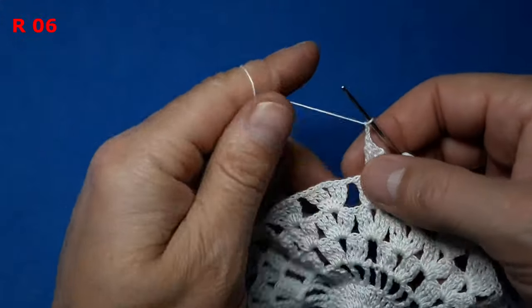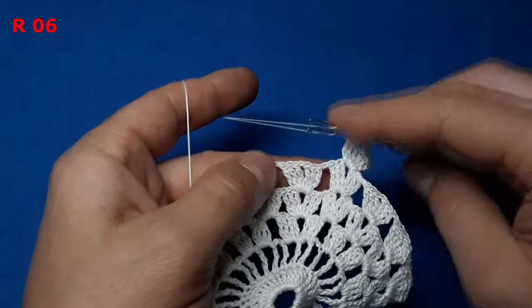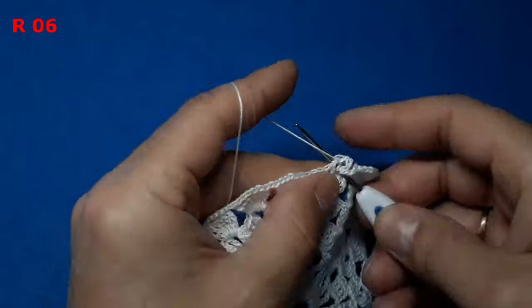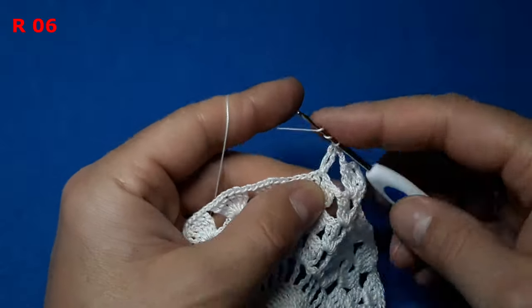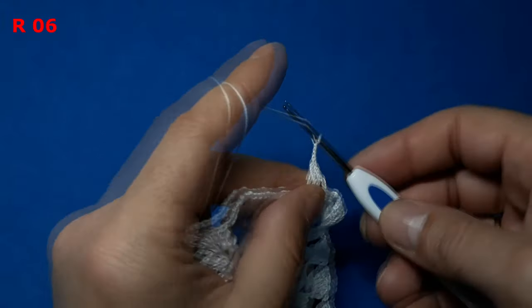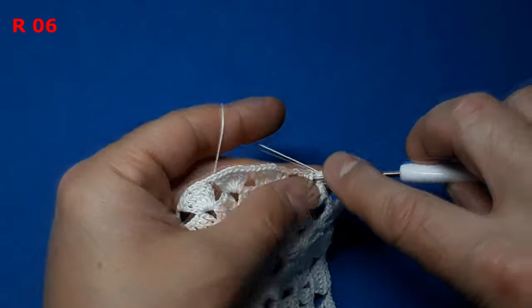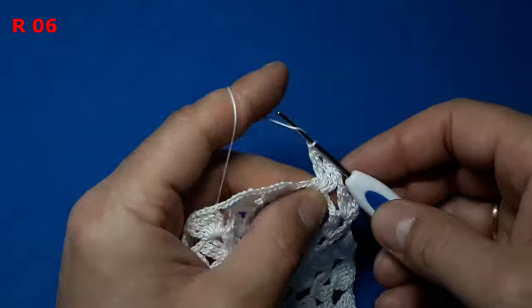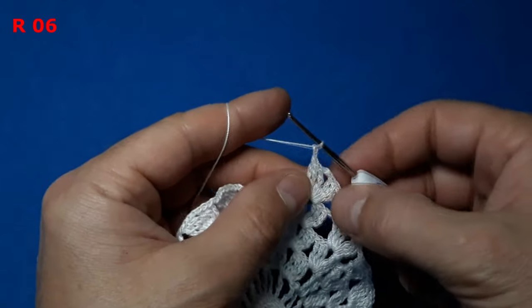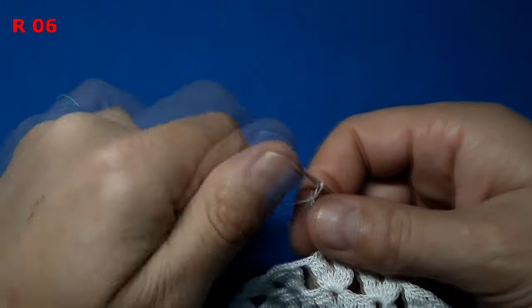Now we'll skip 1 chain 1 space, and into the next we'll work 3 treble crochets, chain 2 and 3 treble crochets into the same space. Chain 2. And we'll repeat this pattern around.